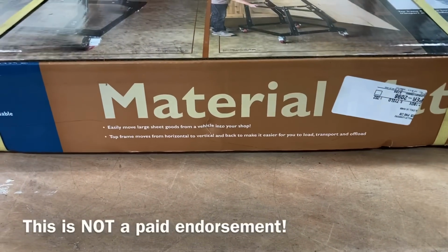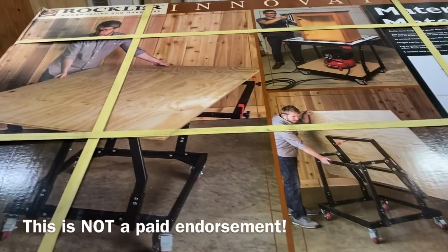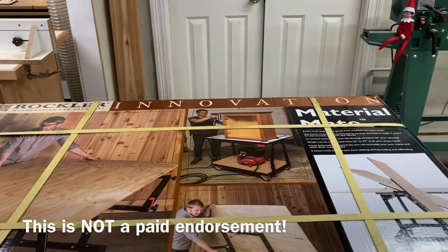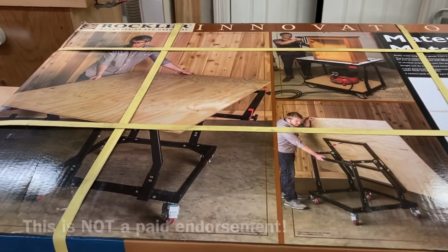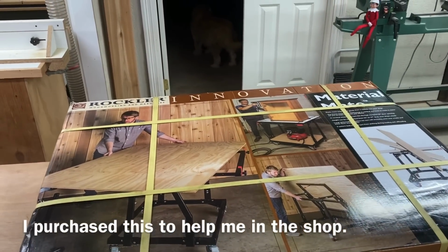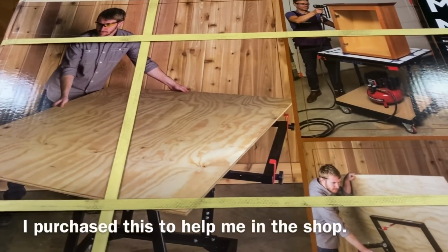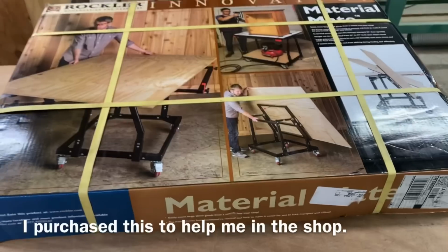I'm real excited. This just arrived by UPS today. This is the Rockler material mate that makes moving the large sheets of plywood so much easier. One of the things that you guys have to know is I'm getting older, and it's getting harder and harder to lift a sheet of plywood out of the truck into the shop, and more importantly, to be able to get it onto the workbench. This material mate is going to be hopefully my solution to being able to solve my problem.